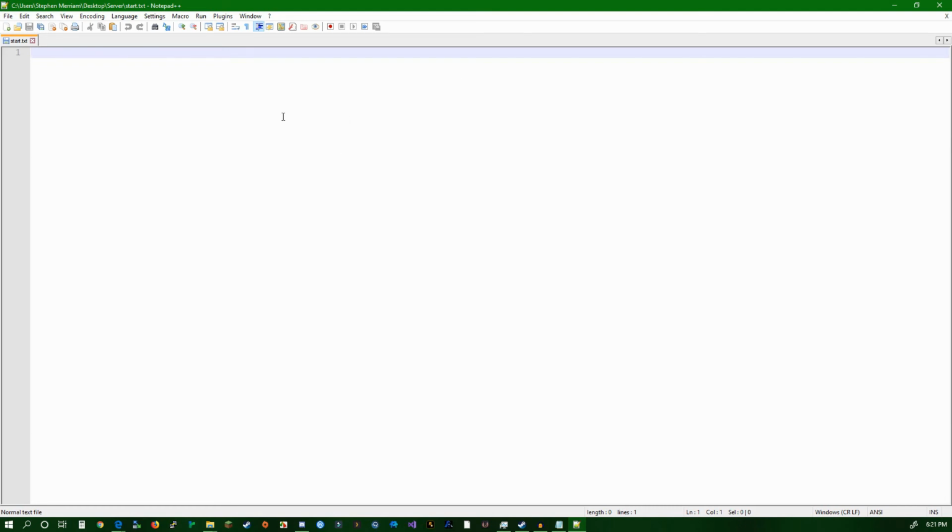Now in here, you're going to want to paste in the command line that I have pasted down in the description of this video for you. Just like that. These two values here, 1024M and 1024M, you can customize to your liking. This is the RAM that's being allocated for your server. You should be fine just leaving them like this if you're not going to be running a very big server. But if your computer can handle it, you could change these. For example, since mine can, I'm going to change them both to 2G. But I recommend leaving it default.